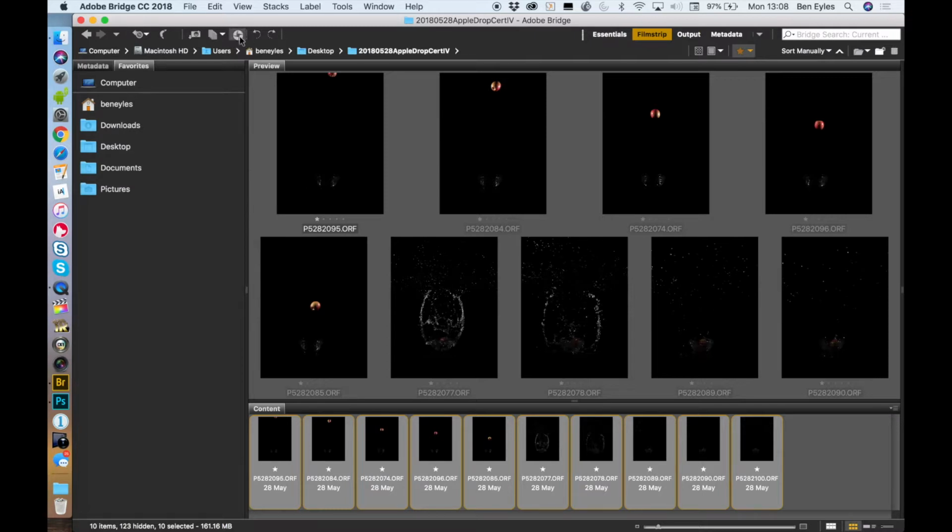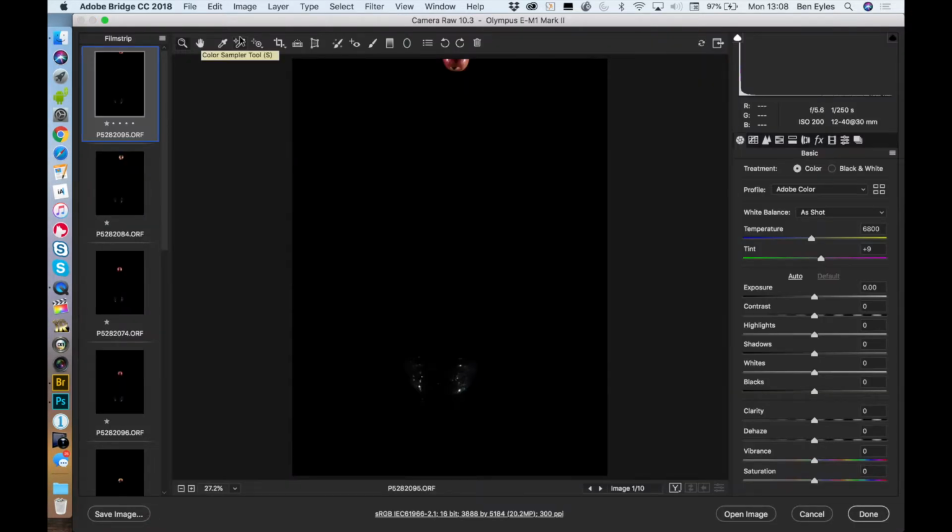They're a bit dark, I'll give you that. So I'm going to take them all into Camera Raw. Let's go up on the highlights, so we just lift those bright areas. I just have to watch that the apple doesn't go too bright. Alright, so that's my adjustment.